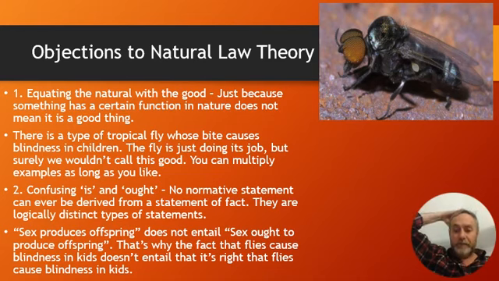That's been used for all sorts of things, like when we talked about the issue of homosexuality, right? As it guided our discussion in subjectivism. Just because sex does produce offspring, and you could even say has the function of producing offspring, you can't say that all sex that doesn't produce offspring is somehow immoral, because that would entail that sex after menopause is immoral, and women who are pregnant cannot have sex, right? Because they can't conceive again after they're already pregnant, and so on, right? So it just doesn't seem to be the case that because things have a certain function entails anything morally at all. And hopefully not, because you don't want to say that it's moral and right for flies to cause blindness in kids, right?